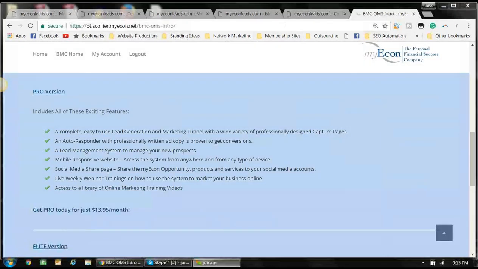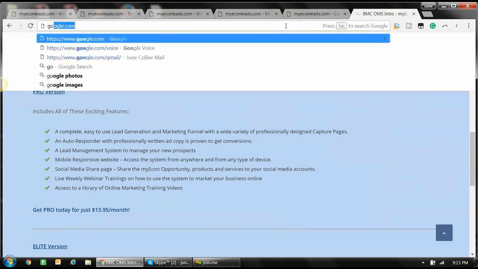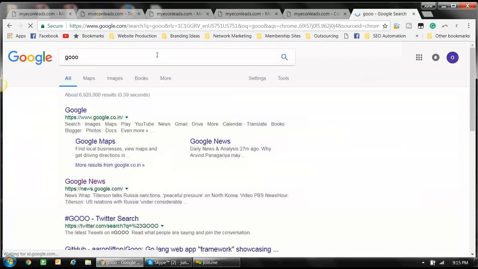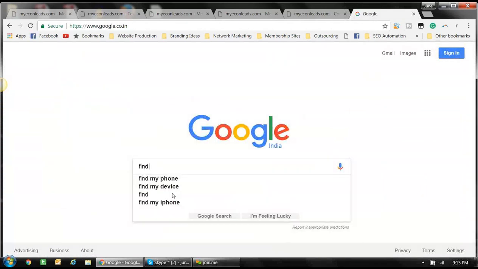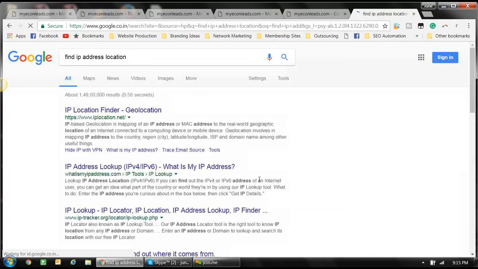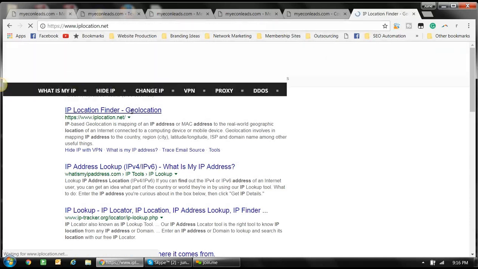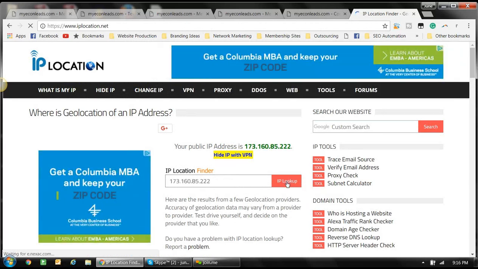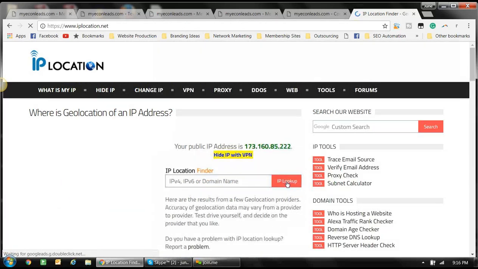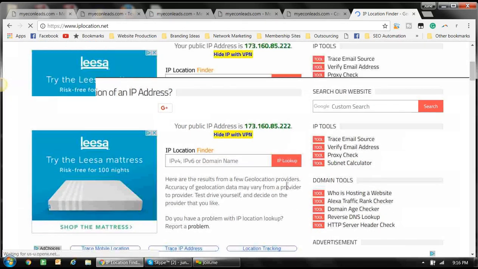I forget what the name of the service is, but I'm going to go to Google here and find IP address location. We'll just use this first one here. If I type in that IP address and look it up, it's probably going to tell me that the person is from where?